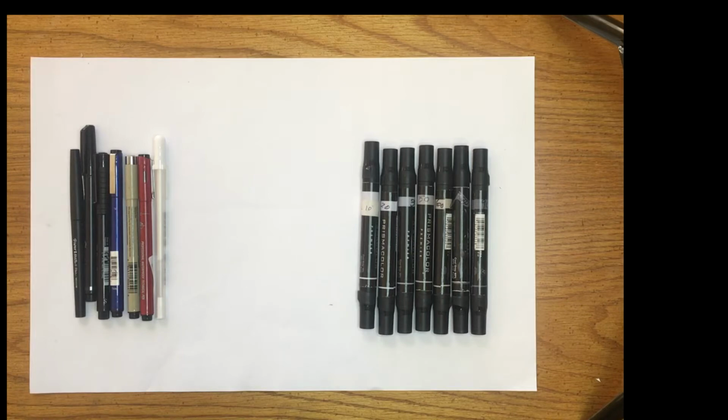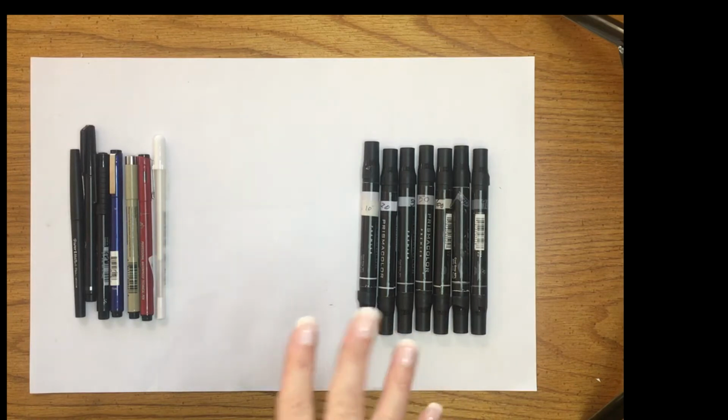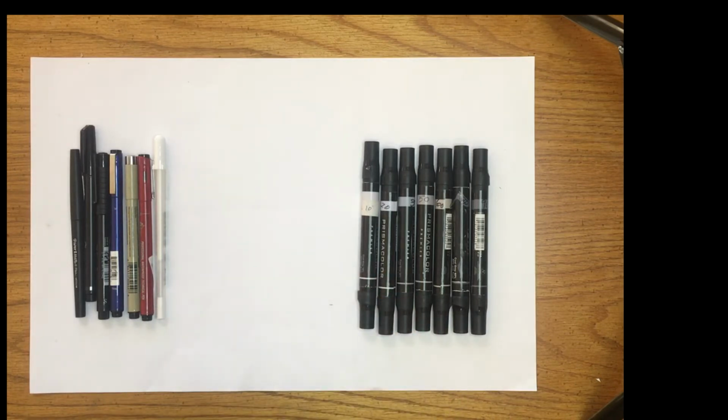The supplies that are required this semester are as follows, and I'm just going to start with what's required, and then we'll move more into things that you can add to your cart as funds are available. So the first thing is you need 2 pens of various sizes, thickness.